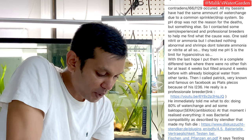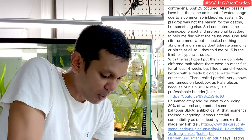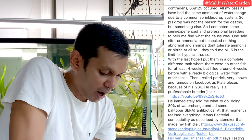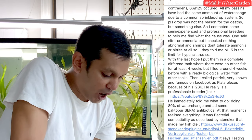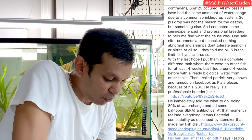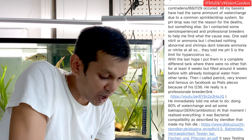He immediately told me what to do: an 80% water change and add some Bactopur Sera antibiotics. This is a product that you can buy from Sera. At that moment, I realized everything, because it all came down to Thomas. It was bacterial compatibility, as described by Stanker, that made my fish die.